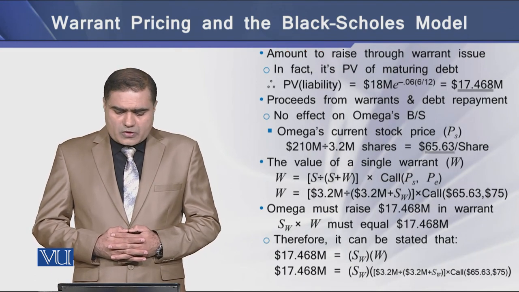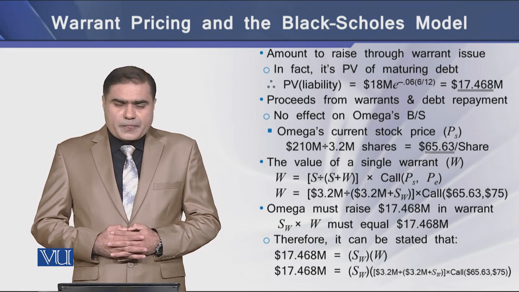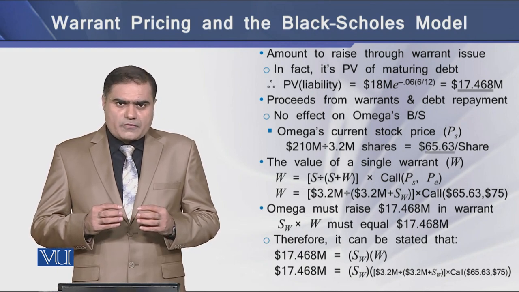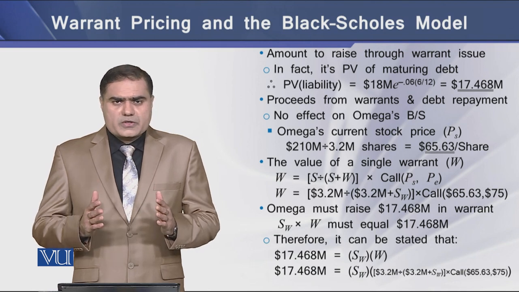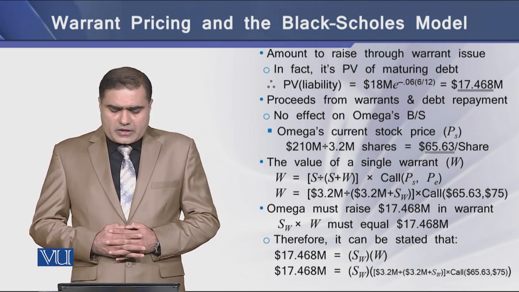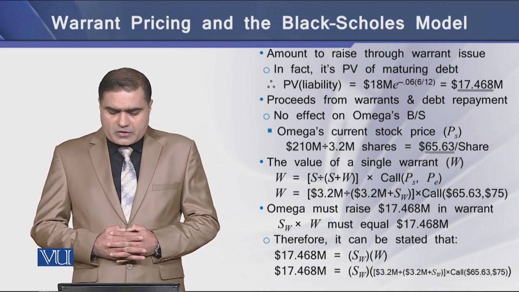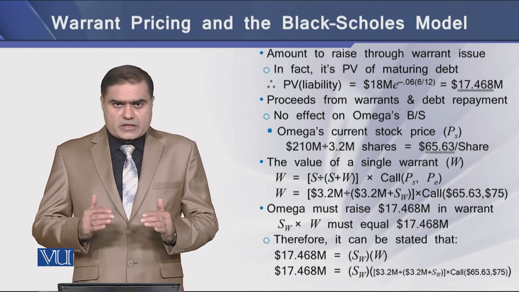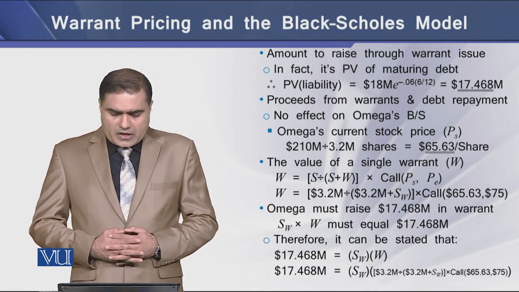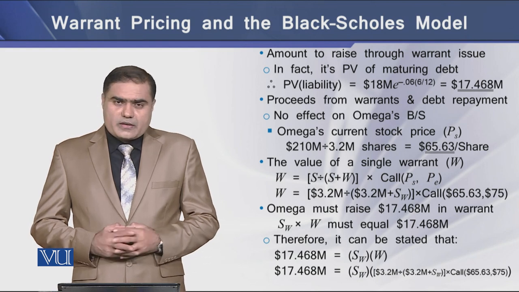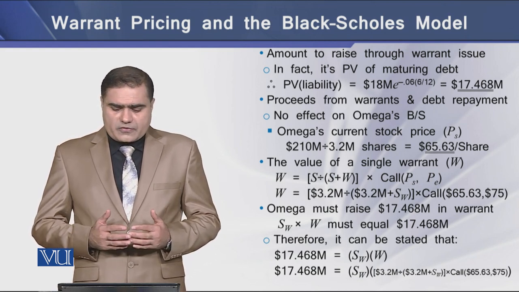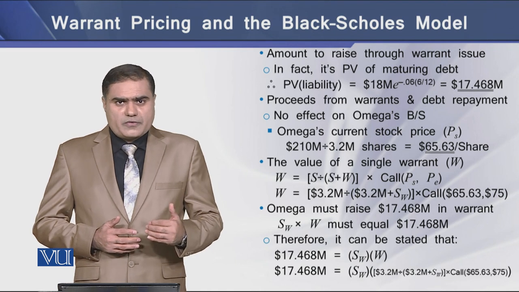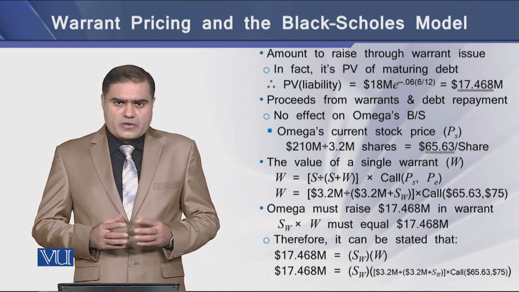First, we need to determine the amount to raise through the warrant issue by calculating the present value of the maturing debt. The present value of the $18 million debt is equal to $17.468 million, so the firm must raise this amount to retire its present debt. The proceeds from the warrant issue and the debt payment will be equal to each other, meaning there is no net effect on the firm's balance sheet.